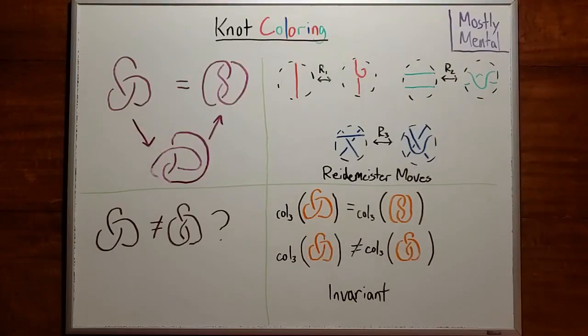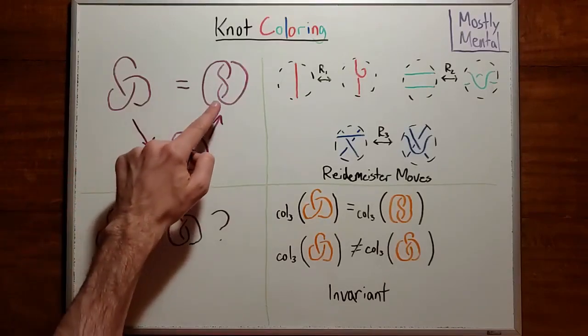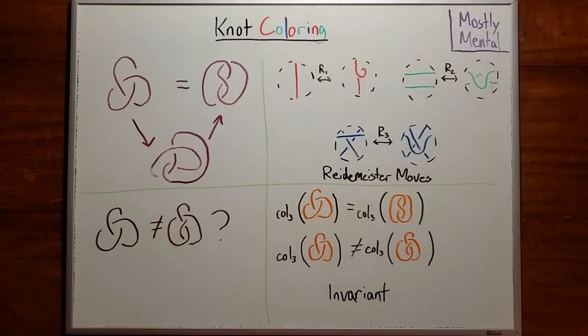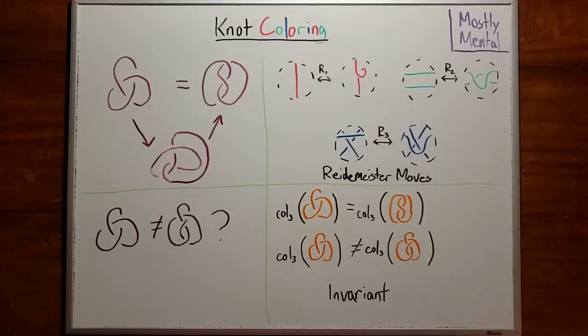Today, I'd like to continue my series on knot theory with a look at knot coloring. Probably the most fundamental question in knot theory is, how can we tell if two tangled strings have the same knot in them? Last time, we saw how to prove two knots were the same. All we had to do was find a way to transform one into the other. And we saw that any knot transformation could be made up from the three basic Reidemeister moves.